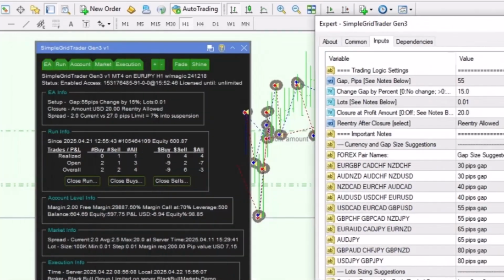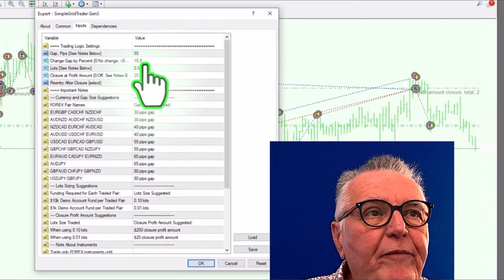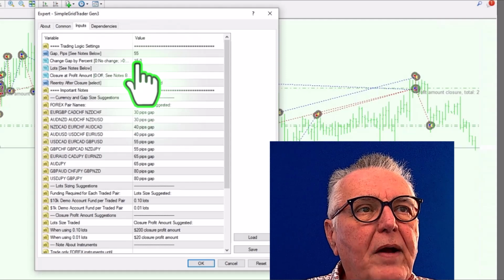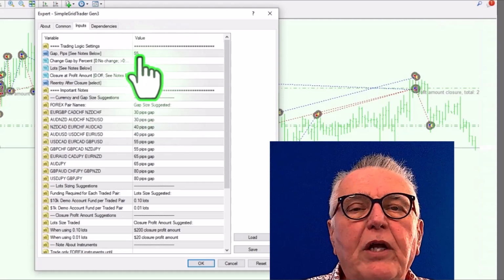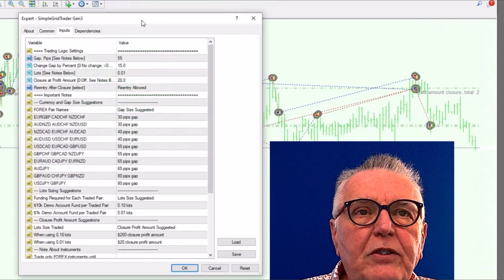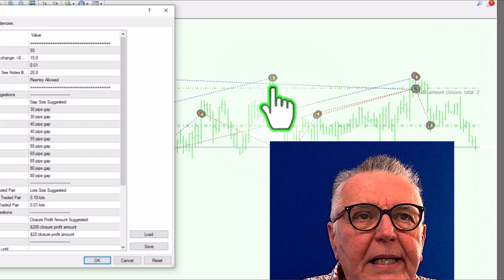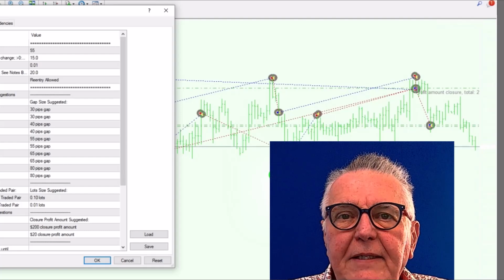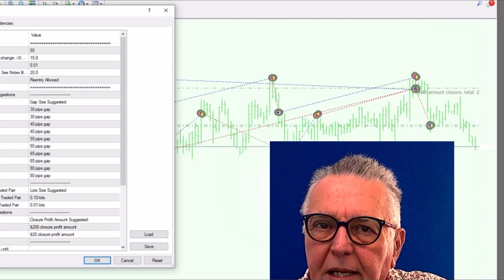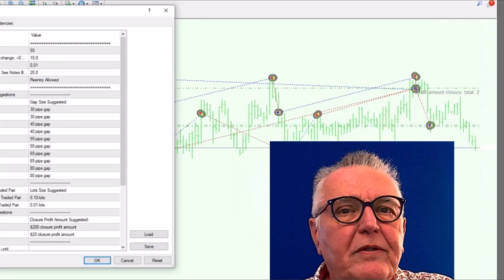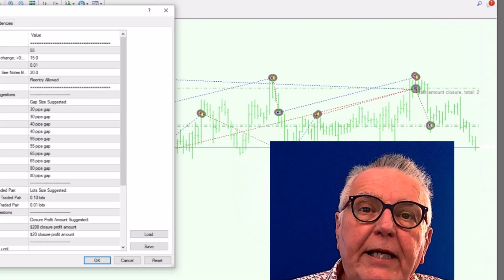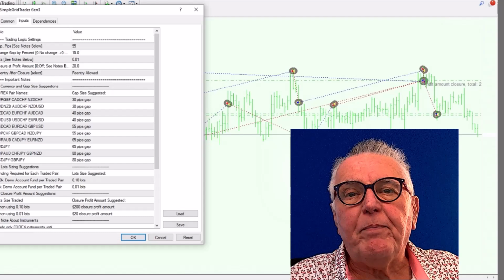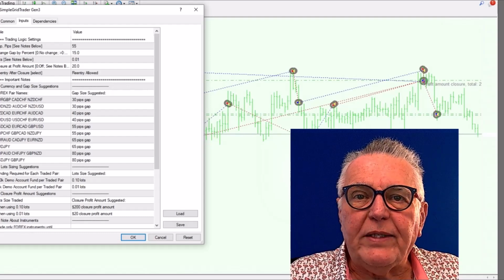It increases the gap size, and we've told it in the settings. So let's have a look at the settings again, to increase the gap size by 15%. So 15% of 55 must be, let's say that's 5, it's about 8. So it would go to 63. Now it's most probably not obvious here, but if you look at that distance, that's most probably 55, and then that distance there is 63, and then it would go bigger. So from 63 increased by 15%. Now that's a way of making grid trading safer, because the gaps become bigger, you have fewer open deals, and if the price runs, it can deal with that.